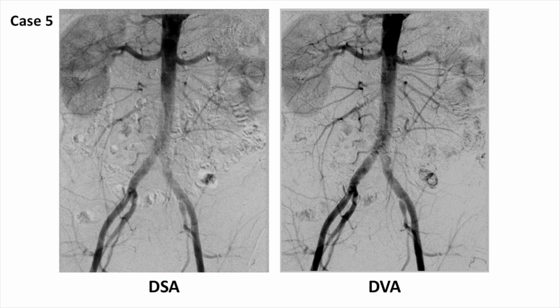In part 2, 4 cases of standard lower extremity angiographies will be presented. Case number 5 is a pair of angiograms of an extremely obese patient with a BMI of 37. The applied contrast media and radiation doses were in the normal range, which seems to be not sufficient in the case of DSA. On the other side, the DVA image visualizes the bifurcation much better, which indicates the higher dose effectiveness of the DVA technique.